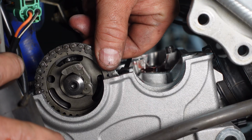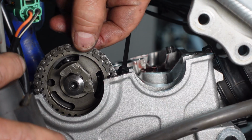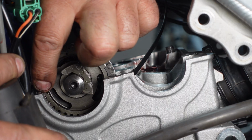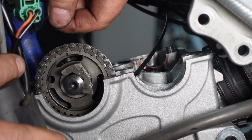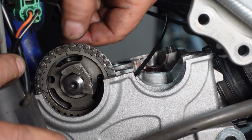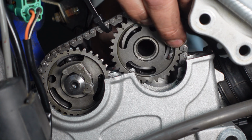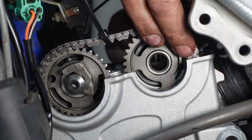Now, we didn't move our crankshaft at all. The front half of the chain is tight. You can see it rotates. You want to have it just tight and that dot lined up with the cylinder head. And then there'll be one at 12 o'clock. We'll go ahead and drop our intake cam in. This one can sometimes be a little trial and error. Although this one, they're making it pretty easy to get in there.